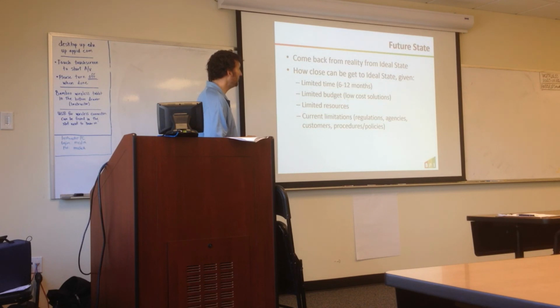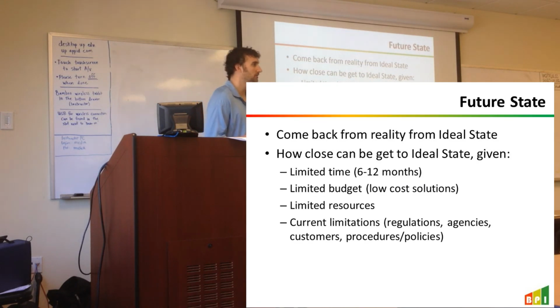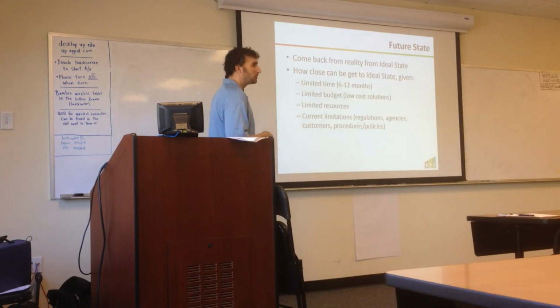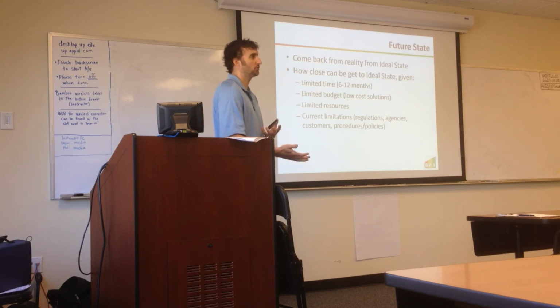And then we come back to reality and say, what can we actually do with the future state? So you usually look about 6 to 12 months out as the goal. What can we do in the next 6 to 12 months? Limited budget, so what can we do with low cost? We don't want to say we need $1 million to buy this machine or do this upgrade to the system or use this software package or develop some new system. What can I do that's low budget that I can implement very soon and test out if it's going to work? And know that you have limited resources, so what are the most effective things we can do to move us forward towards this ideal state?